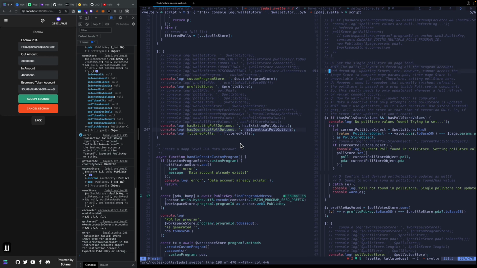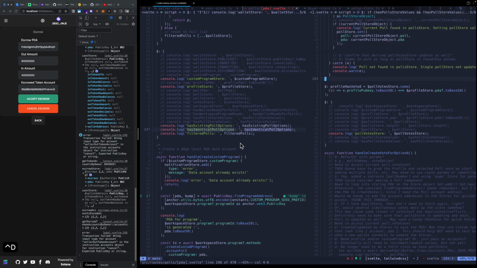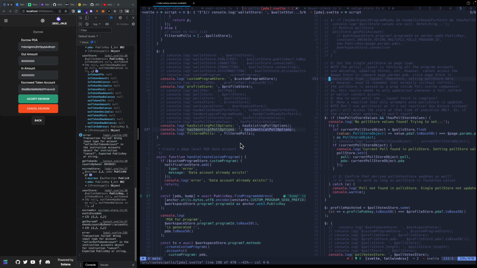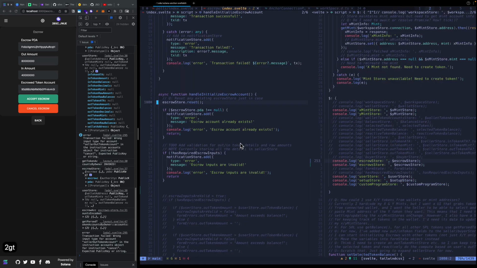I see. So what I did in the PDA route for my polls is that I just fetched the data and put them all into the escrows store, which is my array of escrow accounts.